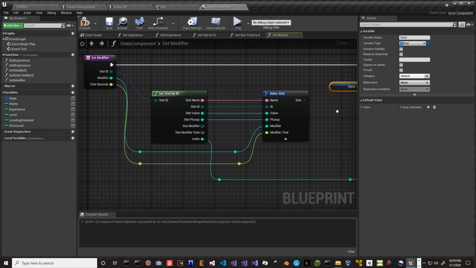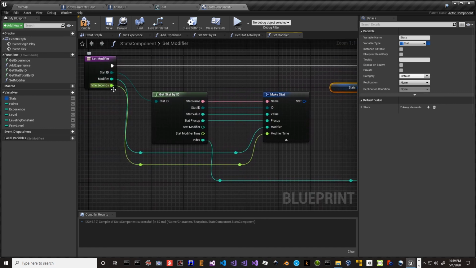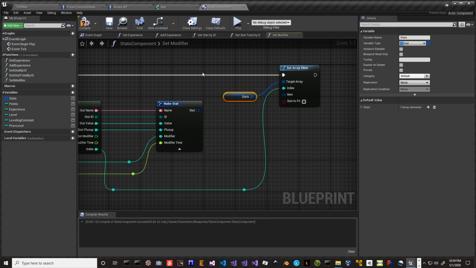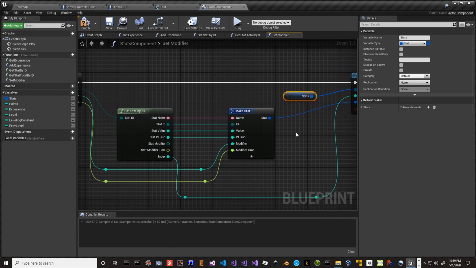Now what's going to happen is we send these values in along with the slot. We want a modifier, how many seconds. It's going to take the existing one, find all the data. It's going to transfer it across to this new slot. It's going to change these two values in that new, not slot, but that new stat. And then when this executes set array element, it's going to take this index and this item. We got to put this item in here. Almost missed that. It's going to take this item and it's going to put it in that array at the index specified so that the array will be updated with the new values to that.